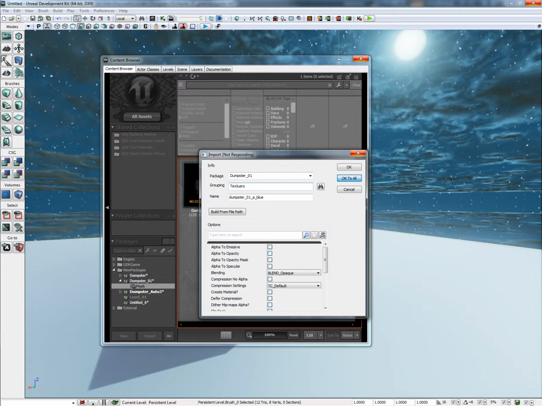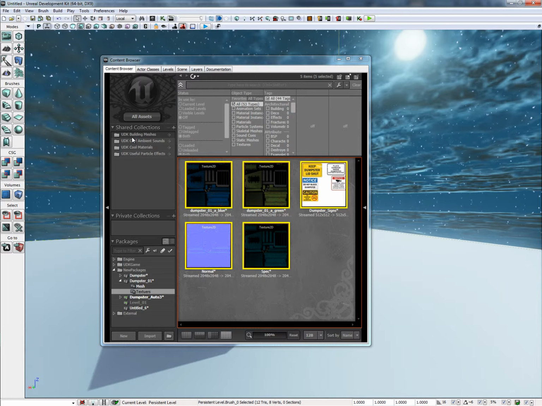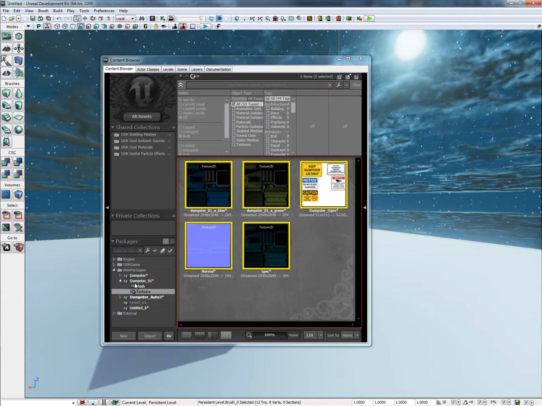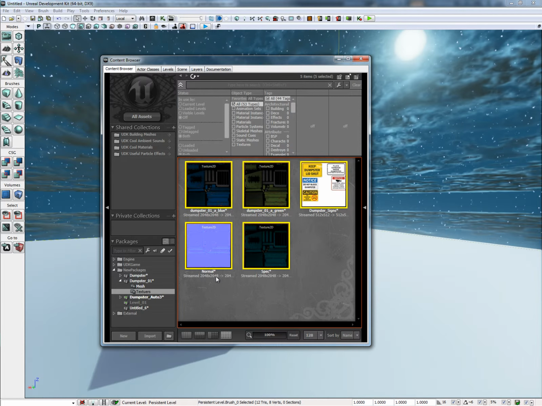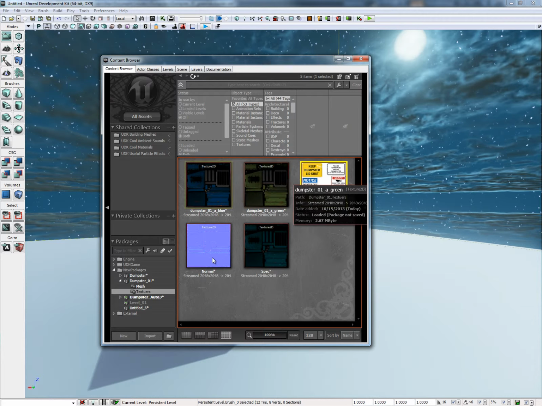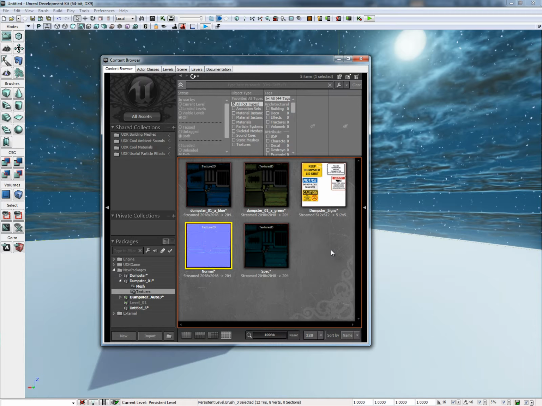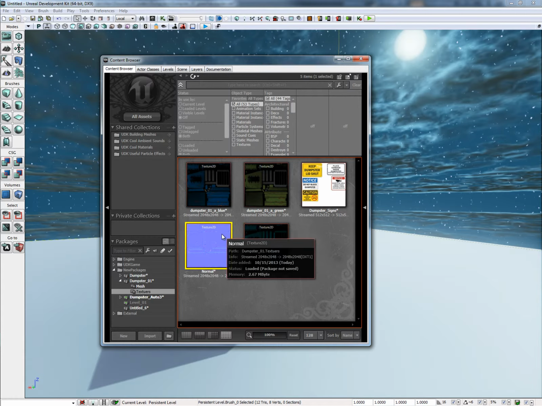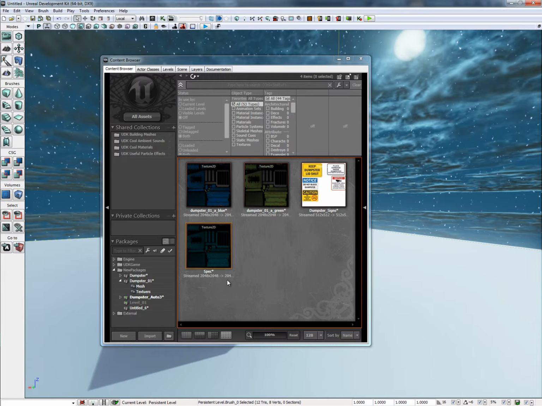And it's currently importing in 5. So I'm going to pause the video until it's done importing. Okay, now you can see that inside dumpster_01 it created a new grouping, and it has all of these guys in there. It looks like I selected the normal. I'm going to go ahead and delete that by right clicking and deleting it, because there's a specific way I want to import that in.